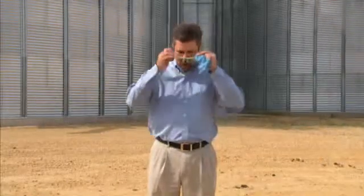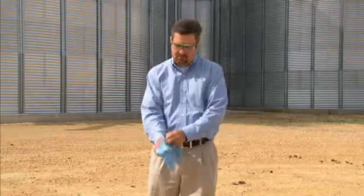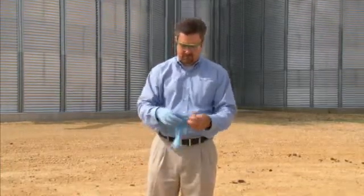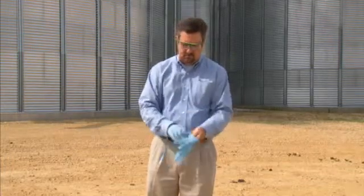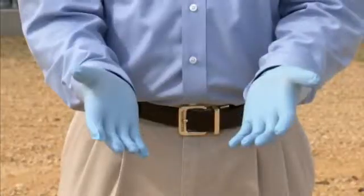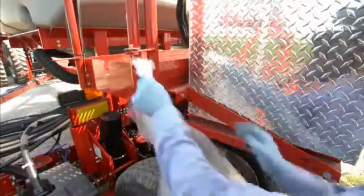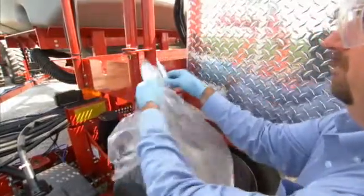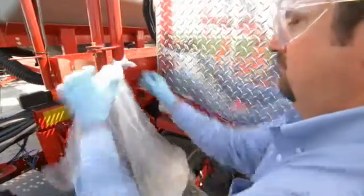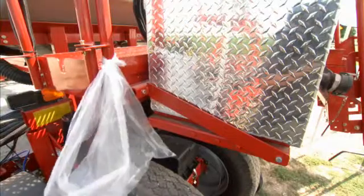When working with the Raven application system, your number one priority should always be safety. When using a pesticide such as Force CS, always wear the proper personal protective equipment and follow safety procedures outlined on the product label. These items should be worn anytime you're handling Force CS. When working with Force CS in your application equipment, it is very important to dispose of any hazardous materials in a responsible manner. Please follow all state and federal guidelines for proper storage and disposal.